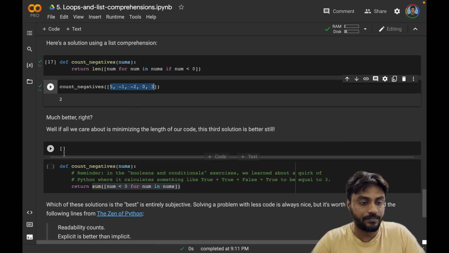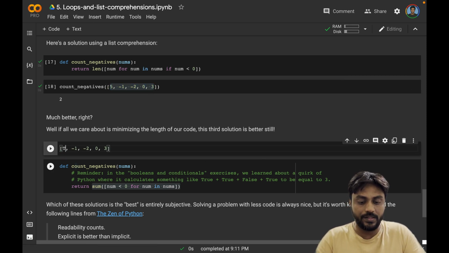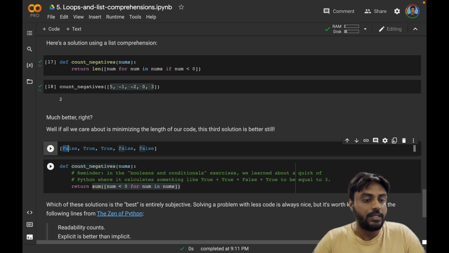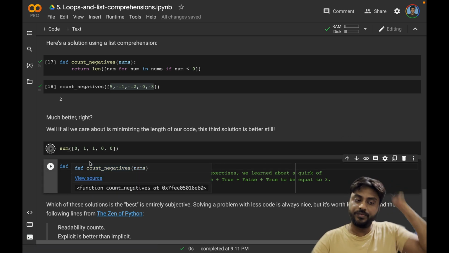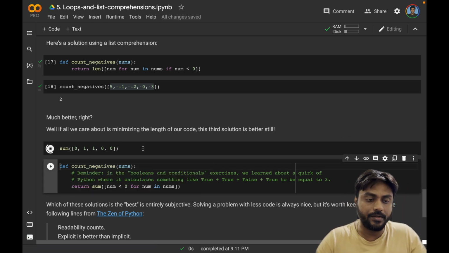For each of these, this will be false, this will be true, this will be true, and then this will be false, and this will also be false. Now, if I take the sum of this, it is like asking Python to take the sum of 0, 0, 1, 1, and 0 again. So if I take the sum of this, obviously it returns 2.